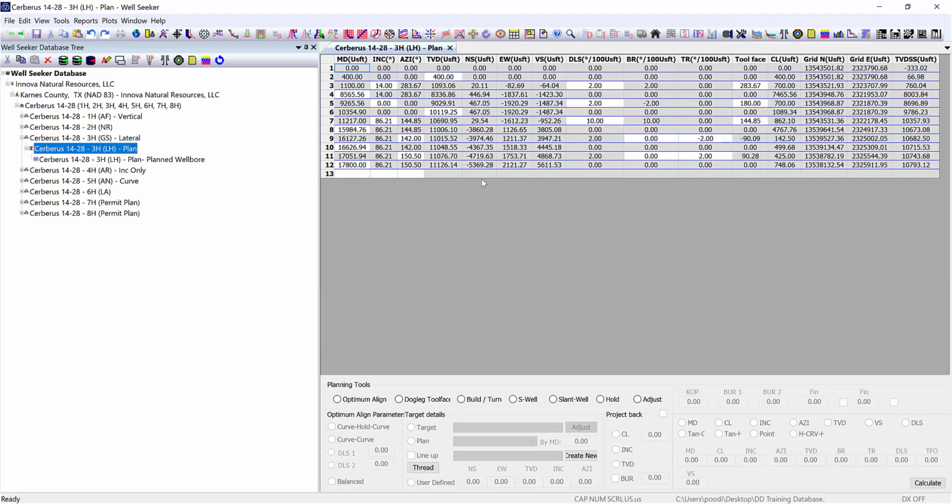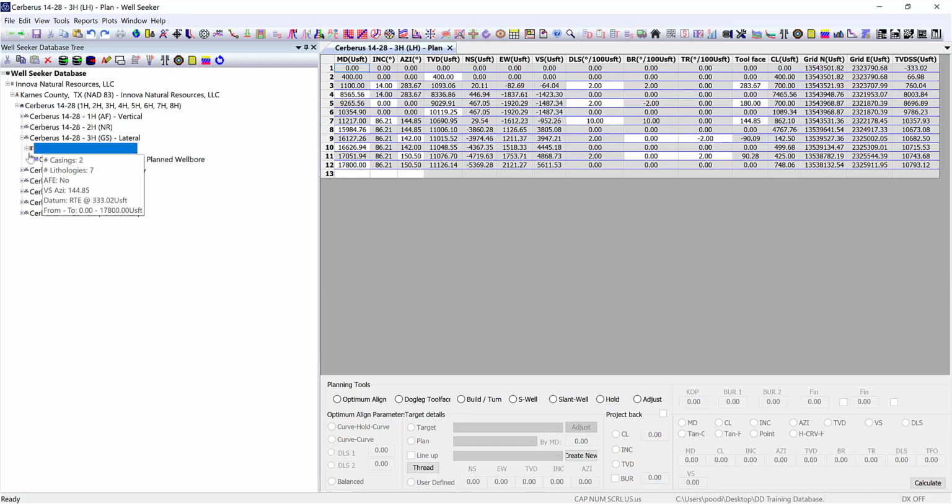Something else that can be tweaked at the plan stage, although this will normally happen whilst you're drilling the well, is we can make an offset plan, i.e. a plan that adjusts a particular part of the plan by a certain amount of TVD. If you want a perfect plan change, you would have to get that done by your well planner normally. But if, for example, the geologist has come to you and said that the land-off point for the well needs to be 10 foot deeper, you can do a very quick rough and ready plan change within WellSeeker Pro.